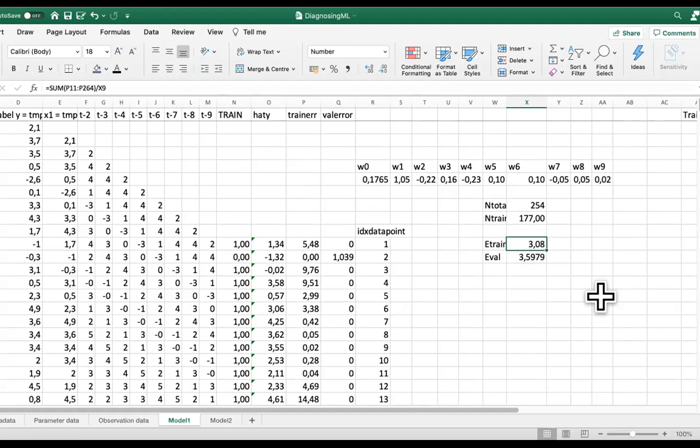So we have tuned these weights to fit very well the data points in the training set. But on the data points outside the training set, which are exactly the validation data points, it doesn't work too well. So it seems to have overfit a bit. How can we reduce overfitting?